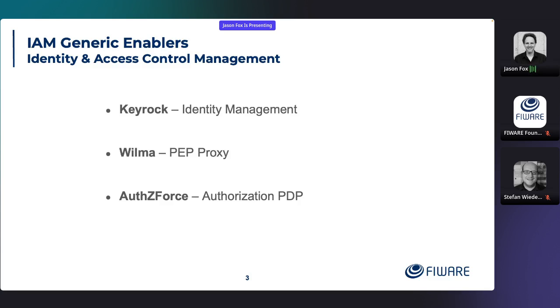Now, the barriers between these three layers are a little bit blurred, because you could end up having a service which could offer more than one of these endpoints. KeyRock itself offers a limited PDP, as well as being an identity manager. It is possible, if you're looking at JWT tokens, that something like Wilma is able to make a decision based on decrypting the token, which again I can show an example of as well. But classically, these are three different elements, which are three different microservices.